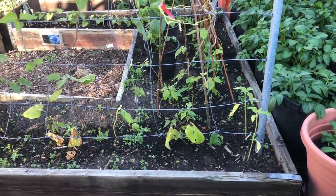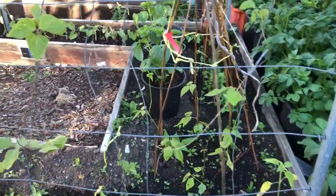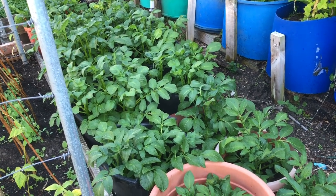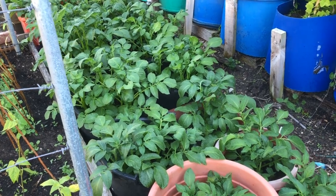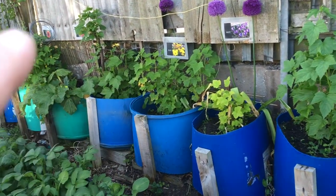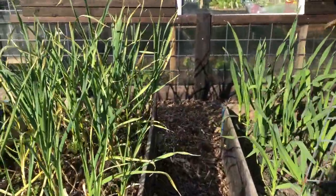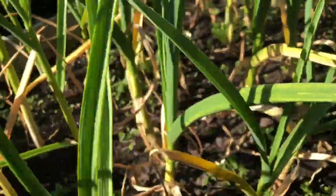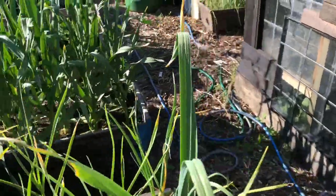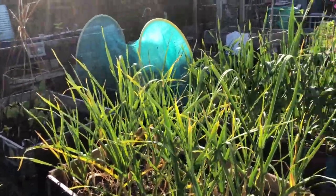On the bean cage we've got my runner beans coming up — these are Guinness World Record runner beans, I grow them every year. The potatoes are doing well and all coming up. Funnily enough, the potatoes that were in the greenhouse to start off early didn't come up early, and in fact half of them haven't come up at all. The transplanted currants from the fruit cages are all doing well — they probably won't fruit this year but will next year. A few alliums on the back as well. The garlic is starting to bulk up and will need to come out fairly soon, probably by end of the month. There are three beds of garlic — the bigger ones are elephant garlic.